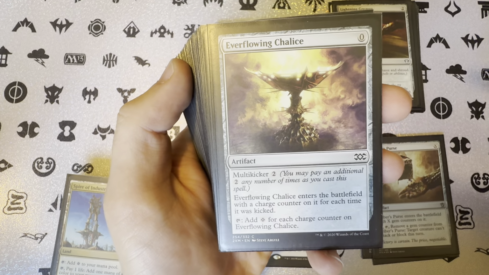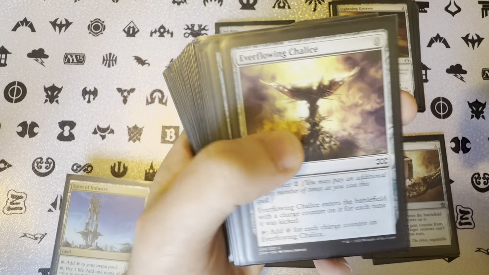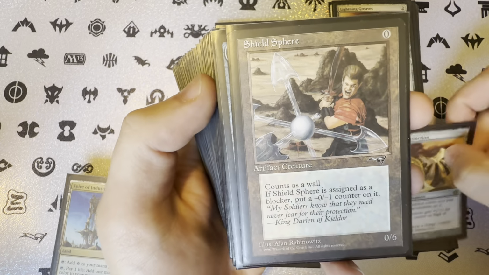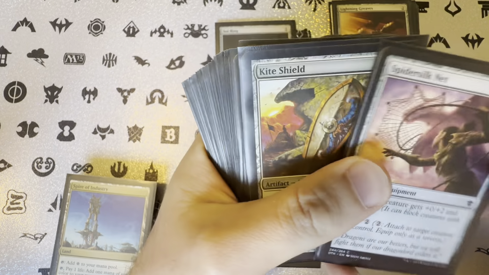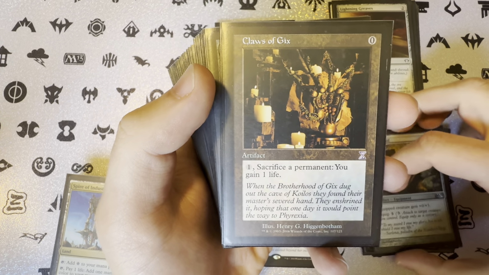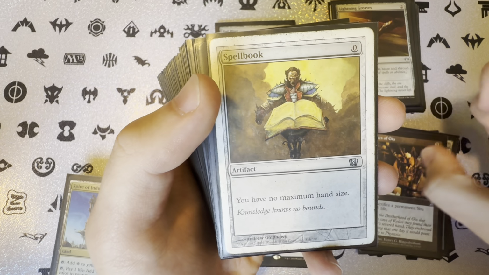Everflowing Chalice, if it's cheaper, you can put it towards that multikicker, I believe, and then it can start adding some mana, which is nice. This is just because it's a 0. Shield Sphere can block some damage, but it's just because it's a 0. This one's really just because it's a 0. Kite Shield, because it's a 0. Claws of Gix, it's because it's a 0. You can gain some life, maybe sack some things if you can get them back from your graveyard.